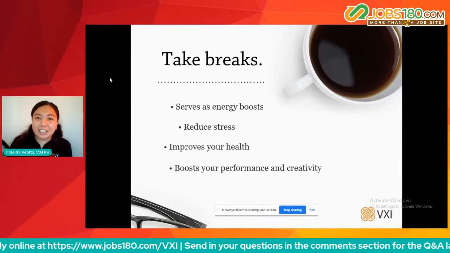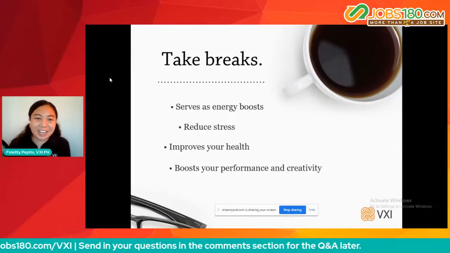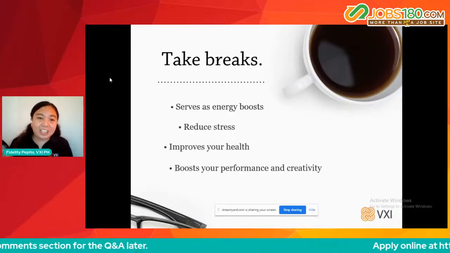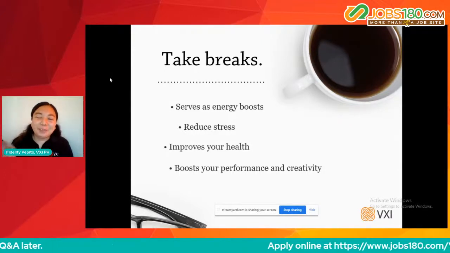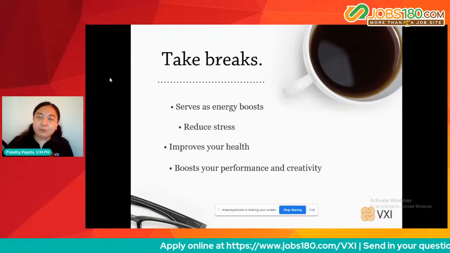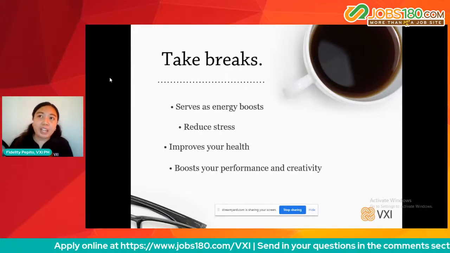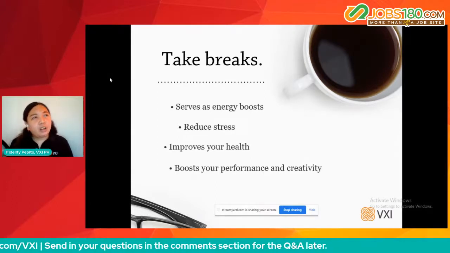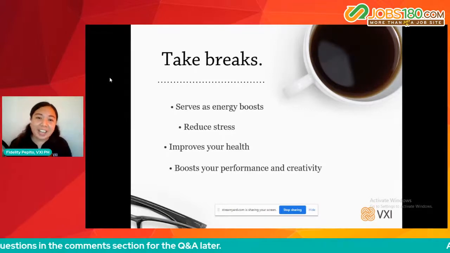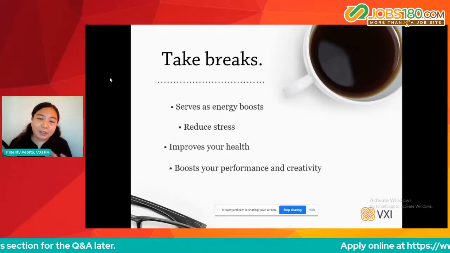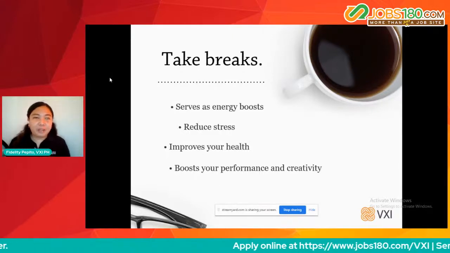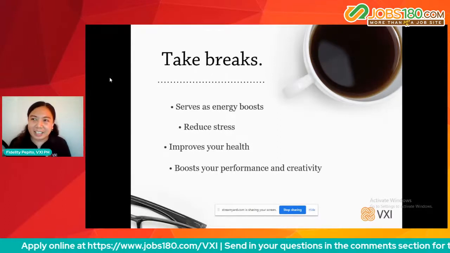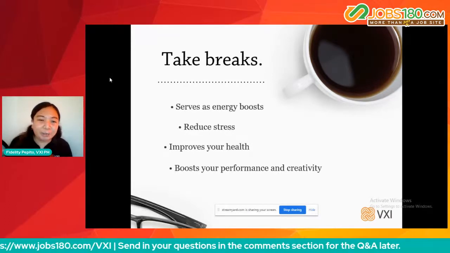So if you're gonna work like 9 a.m. to 6 p.m. straight without taking breaks, the tendency would be first, it is stressful. Second, magugutom ka. Third would be, of course, we'll get burned out. So if we get burnt out, the tendency is we won't be able to think of more ideas, or again the creativity will be compromised because we already use all of our energy if we do it fully straight. So taking breaks is important.